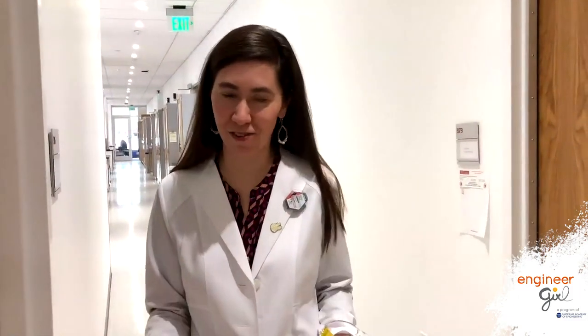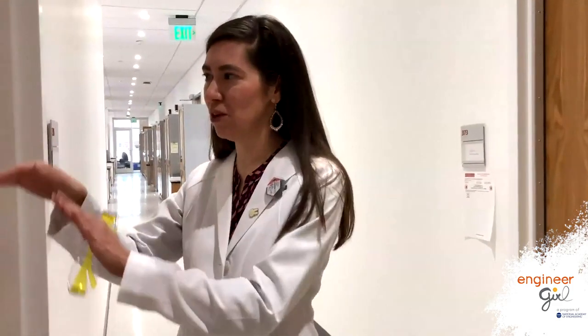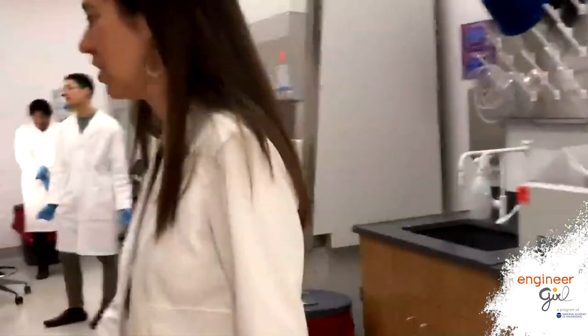This is the Zavaleta lab, and we are in the business of developing new nano-based contrast agents to detect cancer cells. In order to detect cancer cells, we need to be able to see where they are, so we have cancer cells that we use in the lab that have been derived from human patient samples. So they're immortalized human cancer cells. We start things first in cell culture, and then we slowly move to patients using different sorts of models. But let me show you some of the cancer cells that we are looking at here.